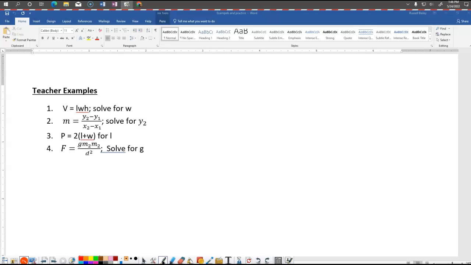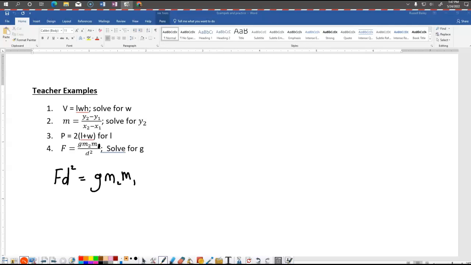We want to solve for G on this guy. So the first thing I would do is I would get rid of the denominator. And typically when you have a fraction, that's what you will do. You'll want to get rid of the denominator first. So I'm going to multiply both sides by d squared. So if I multiply the left side by d squared, the f will now have a d squared with it. And if I multiply the right side by d squared, the d squared cancels out. And this was supposed to say m1. That's a typo. So we have M2, M1.